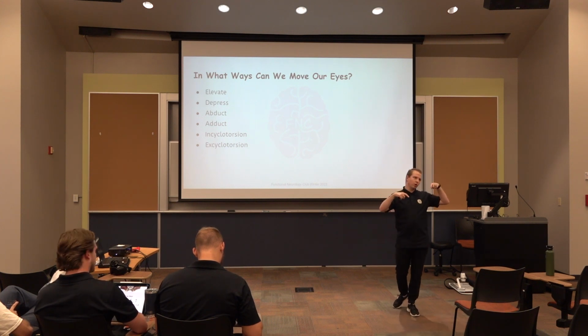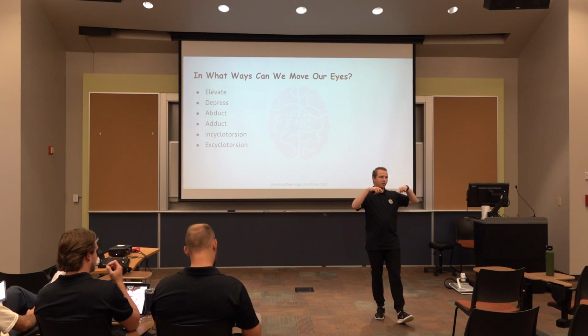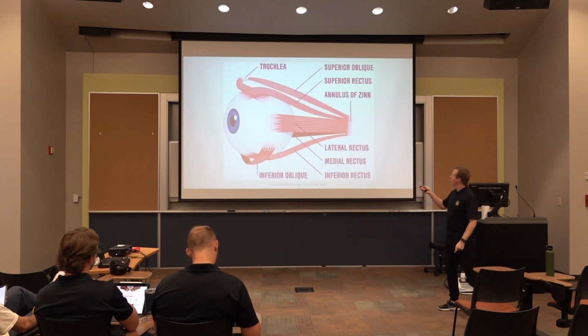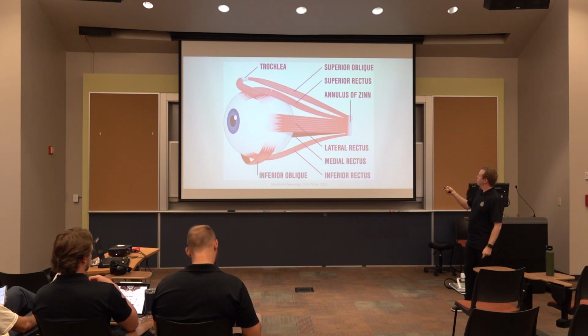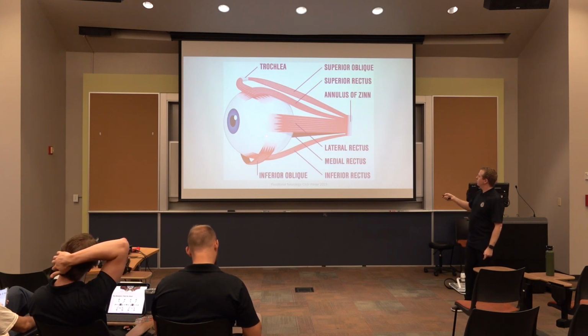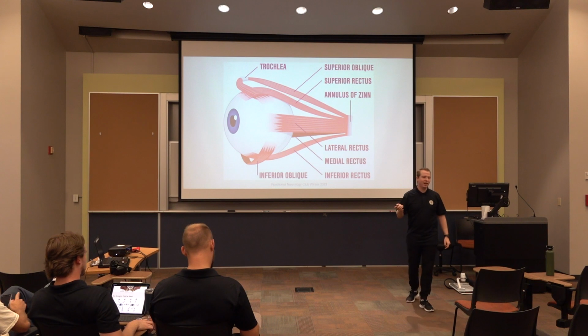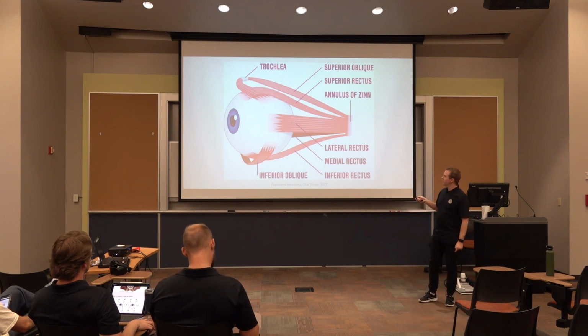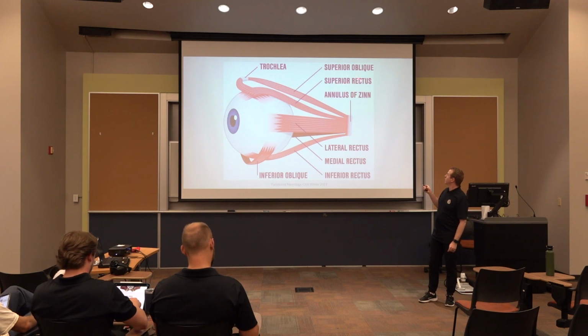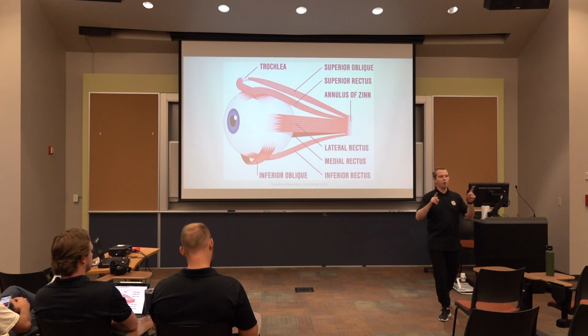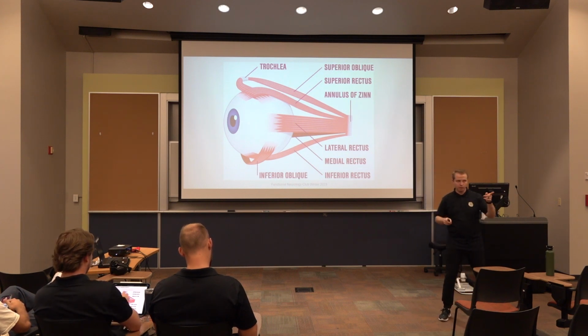The inferior oblique and the superior rectus are going to work together to elevate the eye. Sorry, I tripped up there. Because the inferior oblique is going to pull the eye up, and the superior rectus will also do that. We'll see slightly how those go in different directions, but I like the way you're thinking.